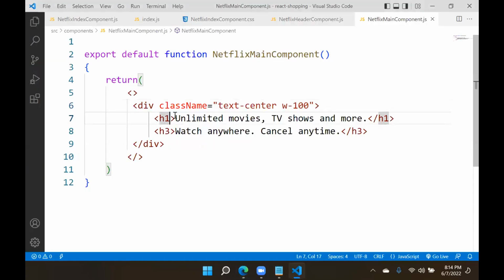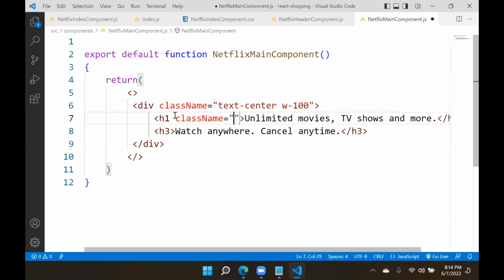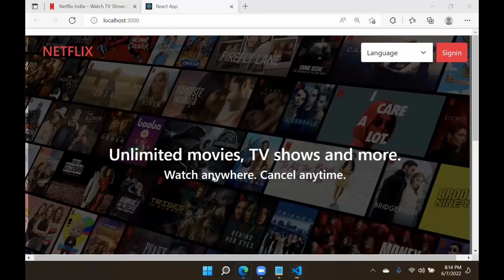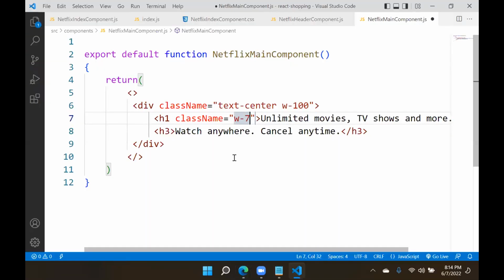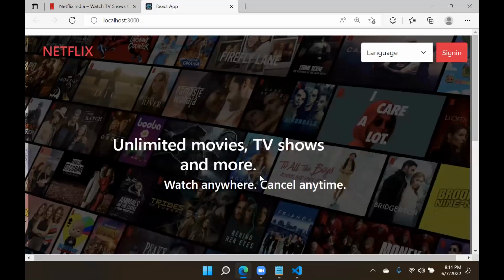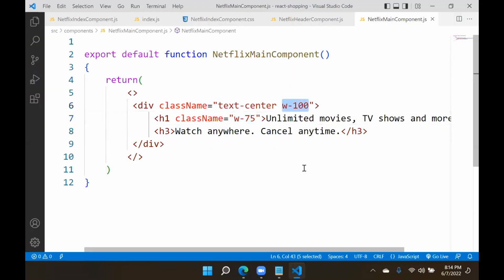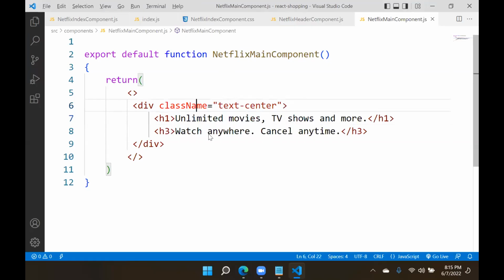You can add width for anything. So class name w-50 means it will adjust the width like this. So you can define 75. Wherever you want, you can configure that. Alignments you can change according to your requirement. I'm just configuring this normally, I'm not using this much.